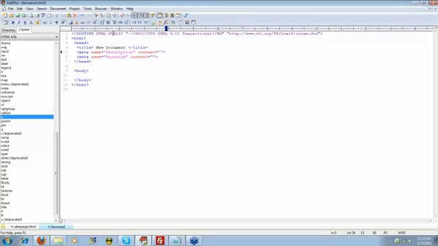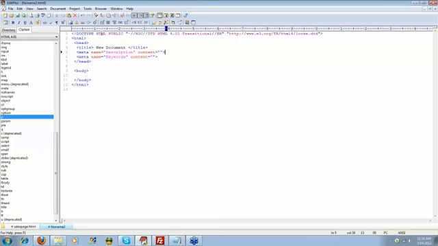In addition to that, some ask, well, why do you have to have this here anyway if it's going to work without it? And it will work without it. The problem is, without using the doc type, a couple things happen. Number one, you can't validate your web page. The W3C requires a doc type in order for your web pages to validate. That's the first problem. So if you were trying to validate your code, it wouldn't work without it.